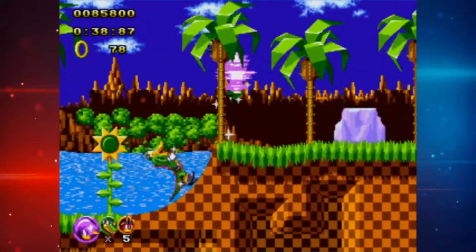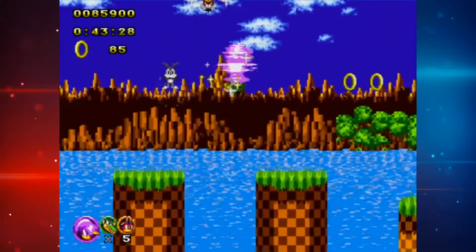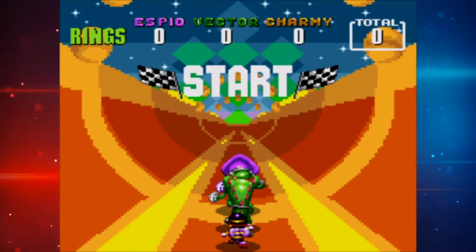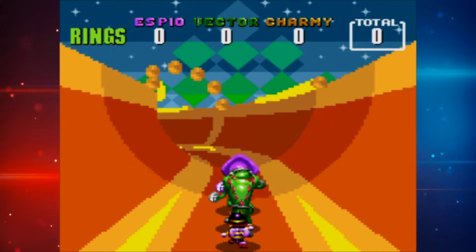Thank you, game. Appreciate the fanfare. Espio has a spin attack, which is his normal spin attack. I never really did figure out what was the rest of his special power-up was. Charmy is broken as all hell, but first, another special stage. Special stage 3 for the Soul Emerald.